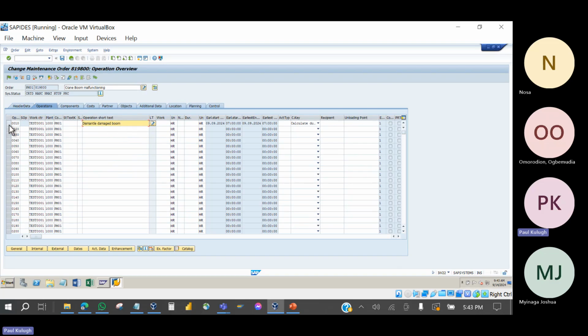So you can see this is operation 1. So operation 2 will be replace new boom. Maybe the third operation will be isolate electrical cables.